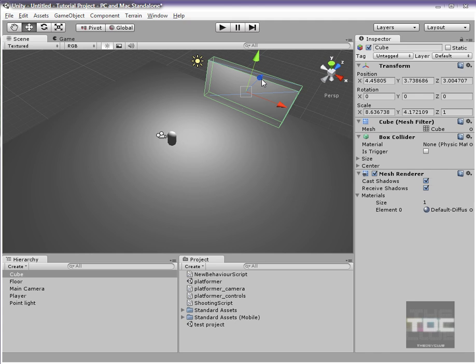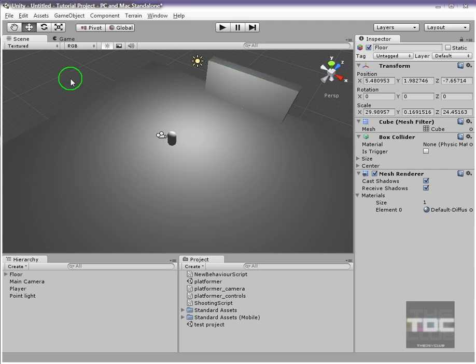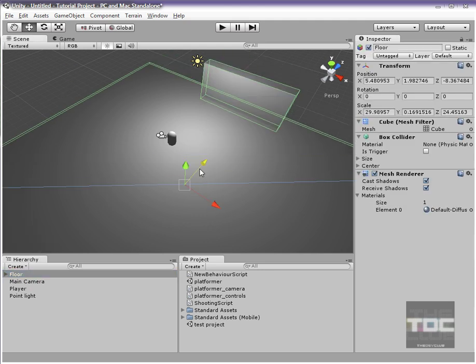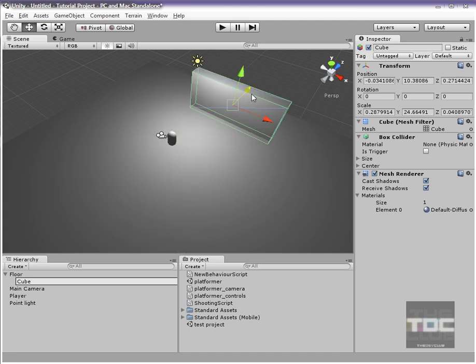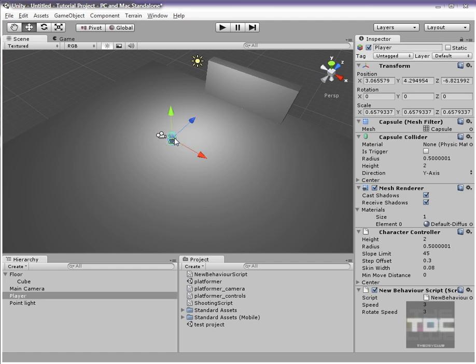Because if I have like 20 of these, I don't want to have to pick all 20 and then move them. So here it is in the hierarchy. It's a cube, and here's my floor. So I drop my cube right on top of the floor, and now you see it's linked. It becomes part of the floor's hierarchy. So whenever I select floor, it automatically selects everything inside of it. And if I just want to select that cube, I can just click it here, or I can go to my hierarchy, open up the floor, and click the cube, and I can move that individual component any way I want. So this is kind of the same concept we're going to use here with our character.